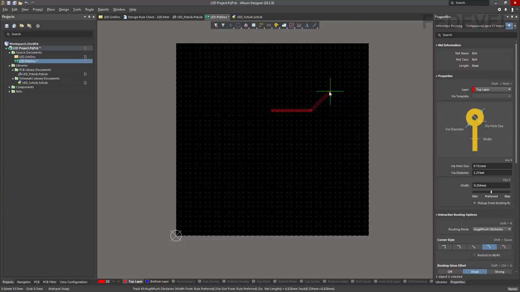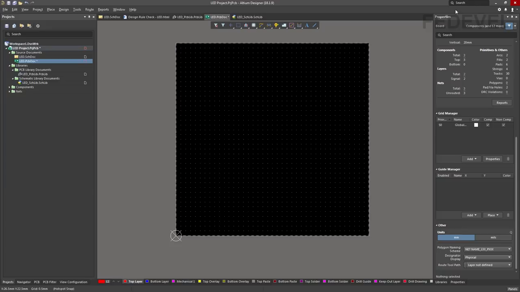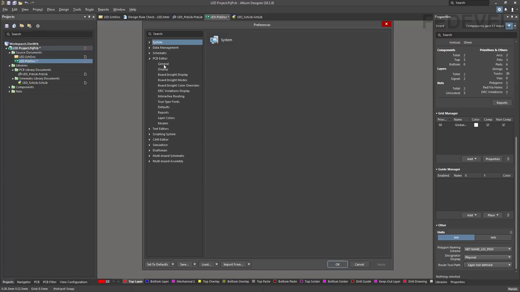And I'm telling you this because by default, you have to use tab to be able to go into this properties panel. And then you have to click on this pause button to go back into this canvas. So if you would like to have it the same way as I have it, I can go directly here and the board is not moving. What you can do, you can change the system preferences: left click on this wheel here, go into PCB editor, left click on general, and uncheck this enable auto pan.